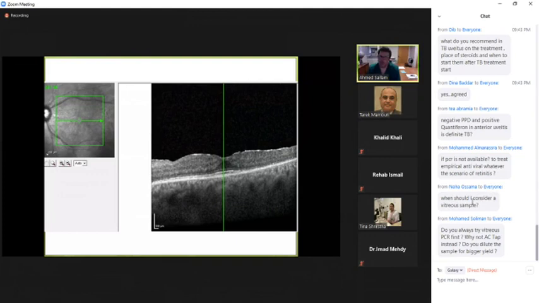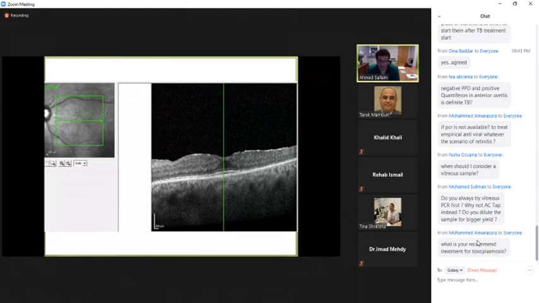I think it depends on the context, right? So, for example, if you're suspecting viral, we do it all the time. If we are suspecting toxo, that's usually an empirical diagnosis, and we get bloods only to exclude syphilis and to support the toxo diagnosis, just antibodies, IgM and IgG. So we don't really test for that. Particularly, that's 35% of actually toxo retinitis. If you do a toxo PCR, it would be negative.